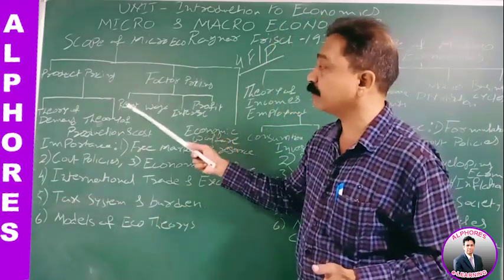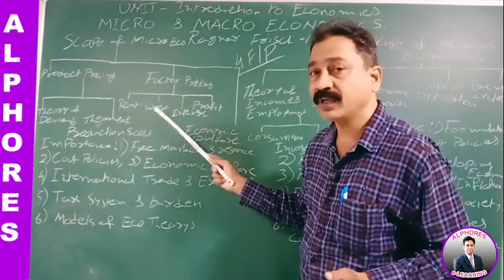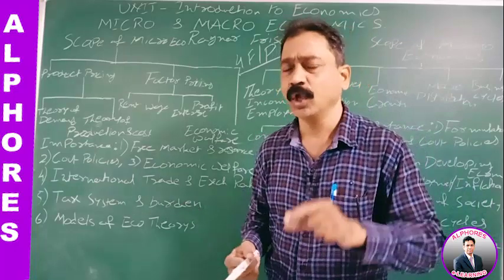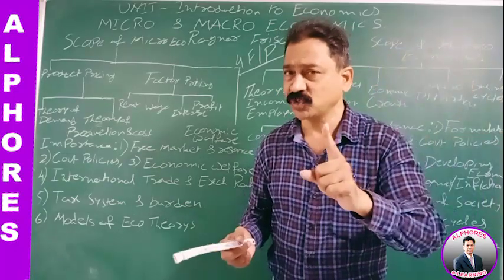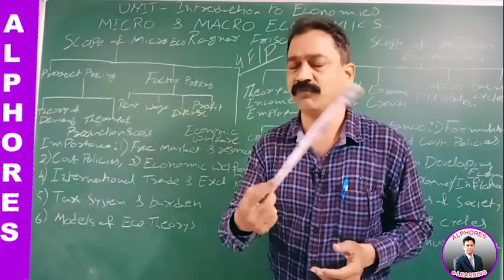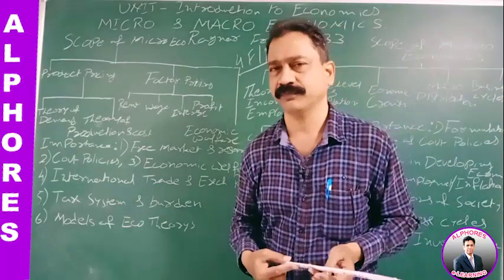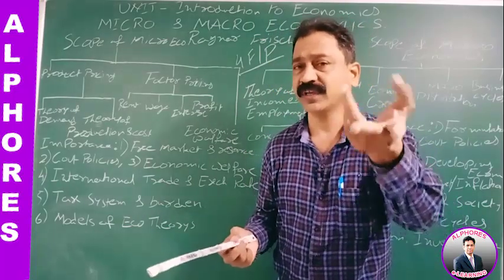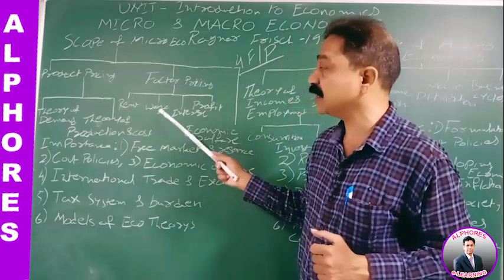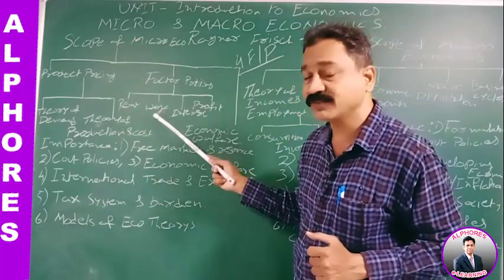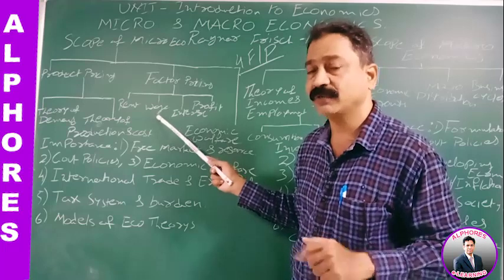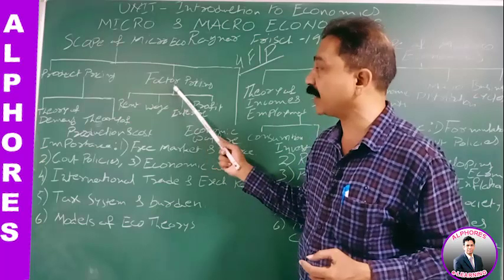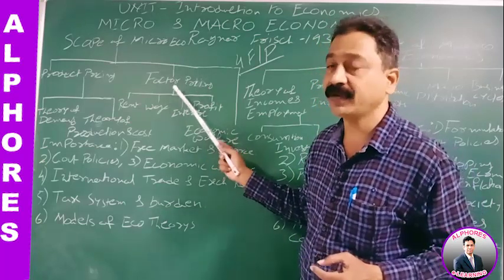So here we will see not only land, each and every labor is not going to be paid at the same level. In your 10th class, I can give you the best example. Who used to be paid more, the mathematics teacher or the Telugu teacher? Obviously you will say the mathematics teacher. Who will be paid more, the English teacher or the Telugu teacher? Obviously you are saying the English teacher. But it always depends on how much supply there is of that particular product. Telugu, English, mathematics, that decides the wage.